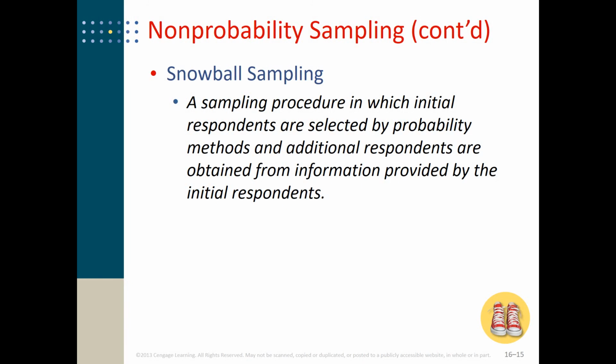This is another sampling technique, snowball sampling. In snowball sampling, the initial sample is selected on a probability basis, and then the next stage sample is selected from the information obtained from the initial sample. Let's take an example where you will be surveying some Australian golf players. Now you know that Australian golf players may not be an easily accessible sample. That's why you initially select some respondents on a probability basis, probably from a golf club. And then you obtain information from these respondents about some additional golfers and you interview them. Now, once again, the advantage is low cost. However, it's highly biased because you select the next stage sampling units from the information obtained from the initial sample. So it's very likely that the initial sample will provide information about next stage sample members who are likely to be similar to them.